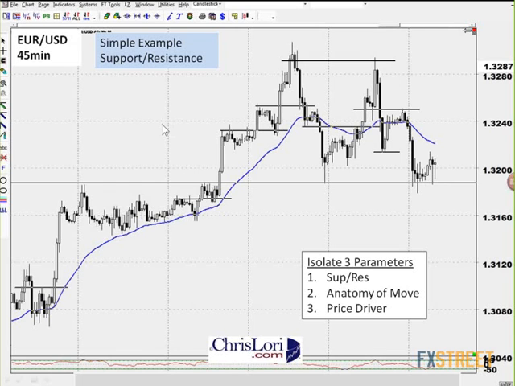I just pull up whatever chart gives me the best visual of what it is that I'm specifically looking at, or looking for, or looking to study. Okay, so in this case, a 45-minute chart just gave a nice image. And during consolidated periods, I'll pull up different time frames to give me my parameters.